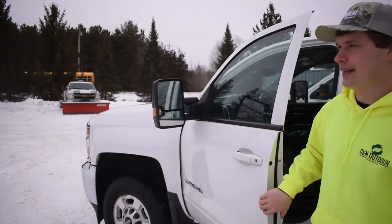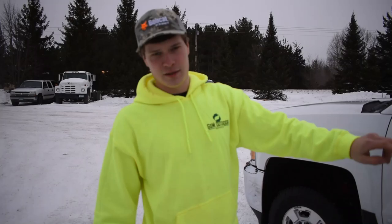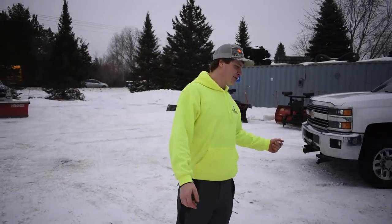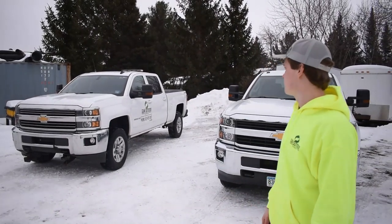We pull in the summer with these trucks and we also plow. This truck is getting two goodies coming up — putting a Western MVP 3 on the front and a Short Iron 16 foot custom painted white pull plow in the back, getting that next Monday. Overall I've always run Chevy trucks, I'm brand loyal. They hold their value pretty well as long as you don't completely trash them. Other than the paint, they're awesome — these trucks pull good, push good, and they're pretty comfortable to drive.